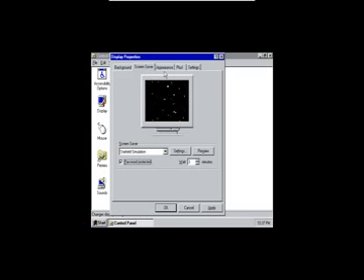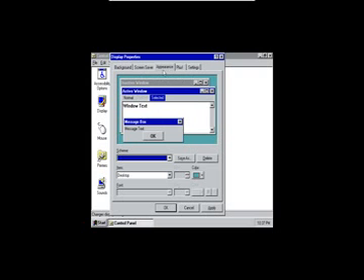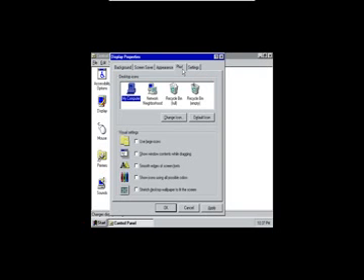Okay, then we'll look at the appearance and scheme. See, it says blue. The desktop has that green. Okay, this is all basic. Plus, you sort of almost want to leave it alone in some ways.